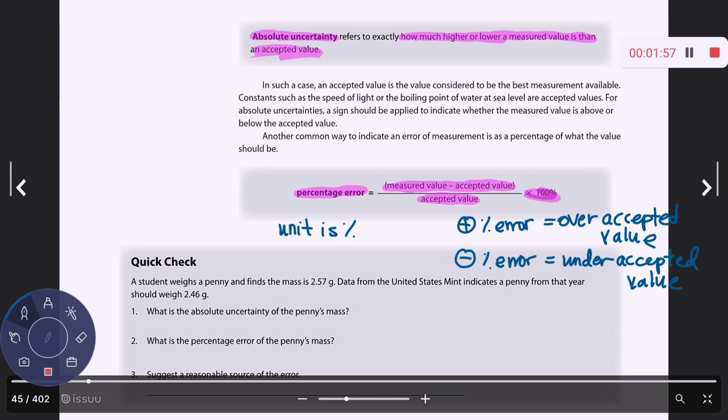And then we're going to start talking about significant figures here in a little bit. So while we're on this equation, I want to make a note that this 100% is considered an exact number. That means it will never affect the significant figures in a calculation. And I'll be talking about that as you move along. When you use percent error, your sig figs will likely change from the subtraction step. Okay? All right, so let's take a look at the quick check.